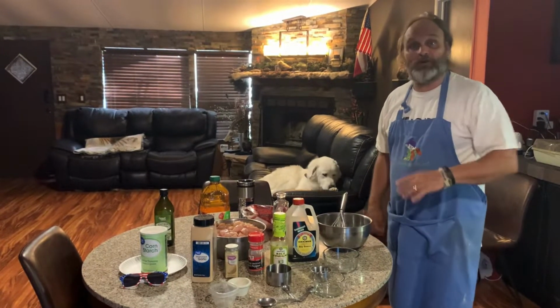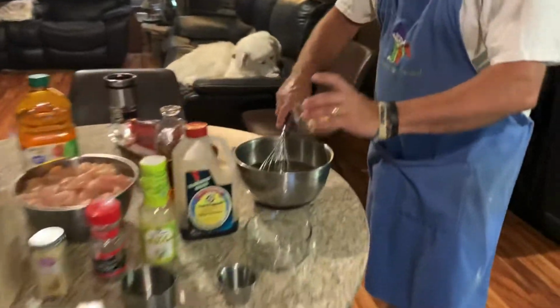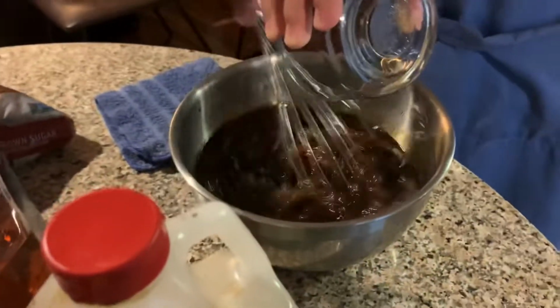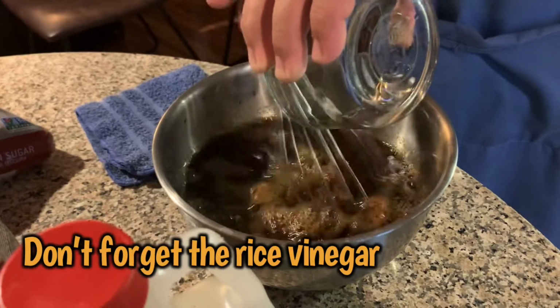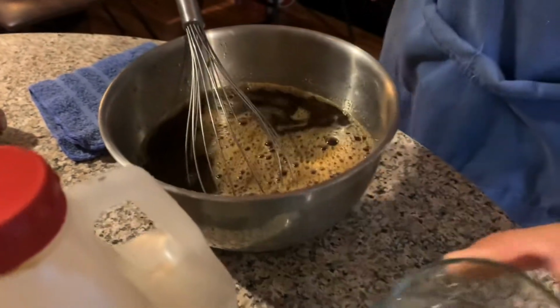Okay, I was flying through my recipe. I didn't even realize I didn't put my vinegar in. So we got to get the vinegar in there. Please don't forget the vinegar now. That's a very important part of this recipe. And I didn't even realize until I was starting to clean up. So anyway, just to let you know, it's real cooking live in Kevin's kitchen, and that stuff happens.